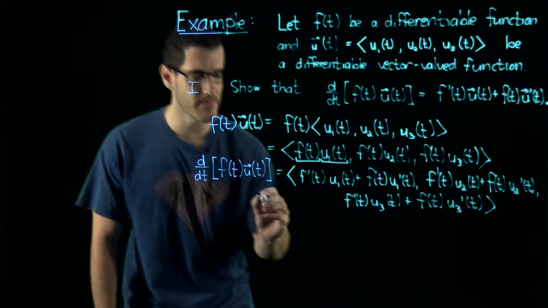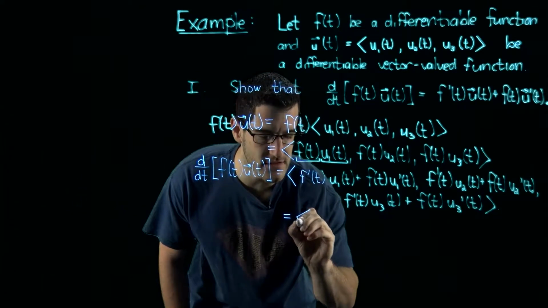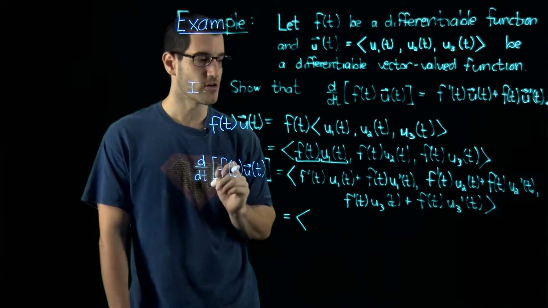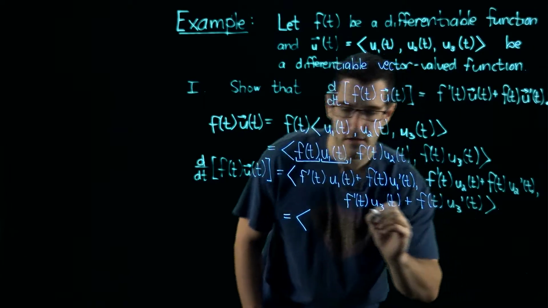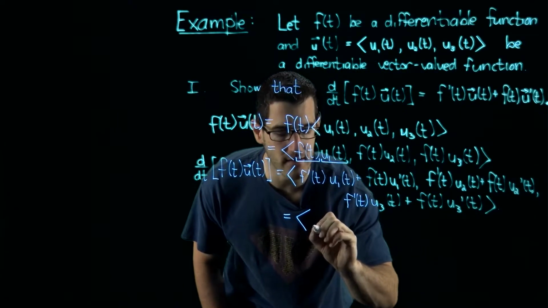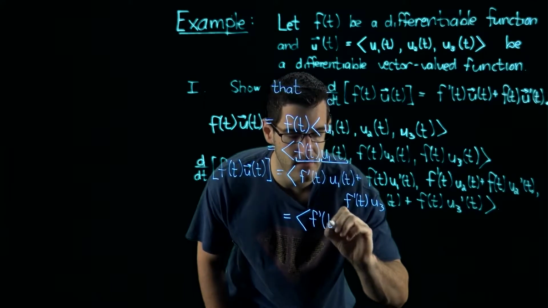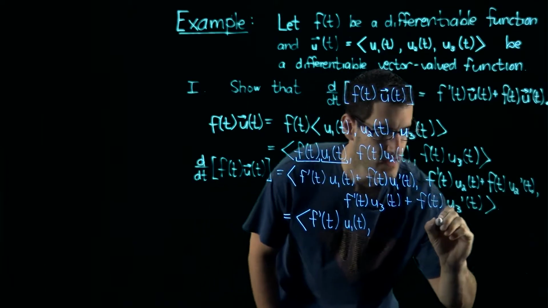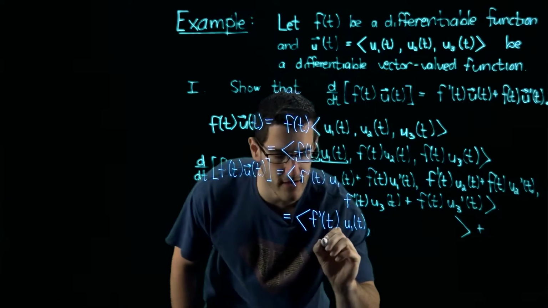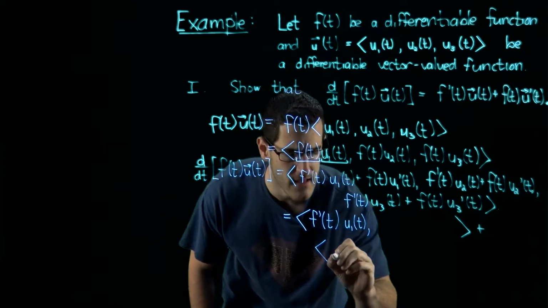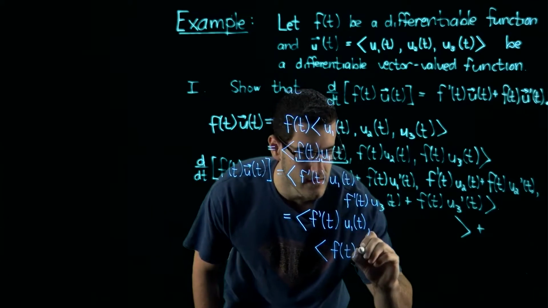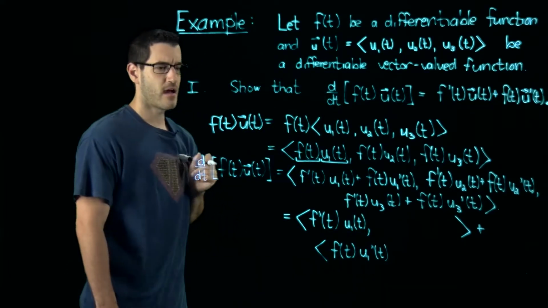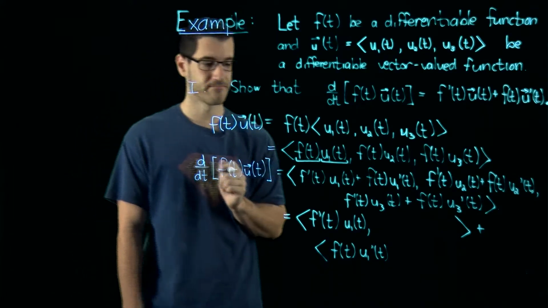So what I'm going to do is I'm going to separate this into 2 vectors. In this first vector, I'm only going to keep terms with an f prime. And in the second vector, I'm only going to keep terms with a u prime. So this first one, I'll keep my f prime of t in it. And I'm going to draw a second vector up here, and I'll do it underneath because I won't have enough space. And I'm going to put that second component there. So I'm going to keep that second part, the f of t u1 prime of t, down there.